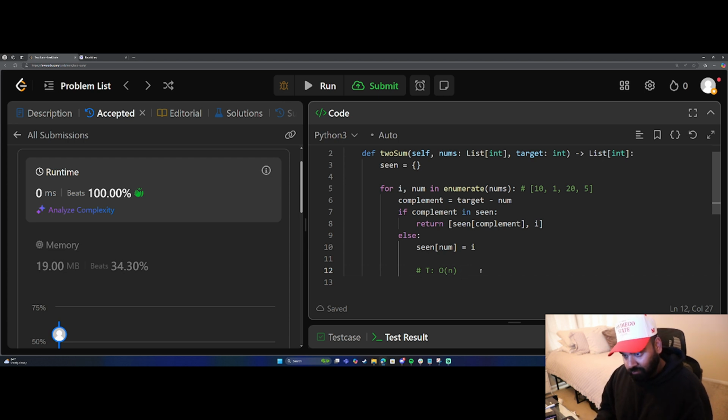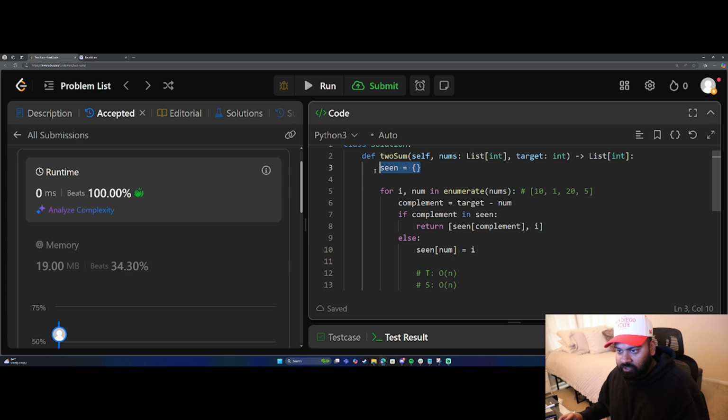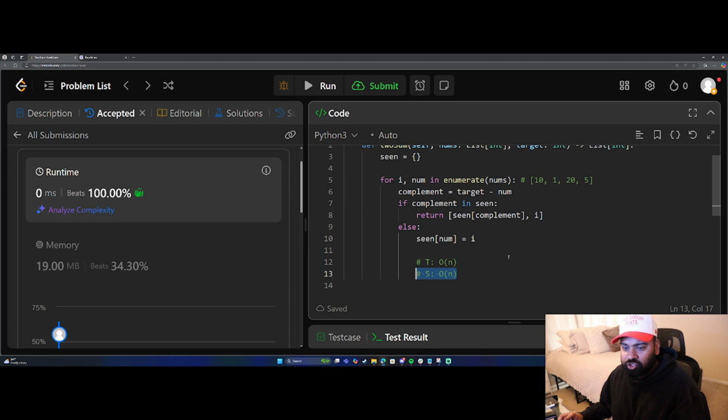First video, forgive me. And our space complexity is also big O of n, because we're obviously creating this new dictionary, which in the worst case could be the entire size of n, which is our length of nums. So yeah, we have that slight space drawback, but I would say in the grand scheme of things, having an n linear solution is much better than the original drunk guy solution of n squared.